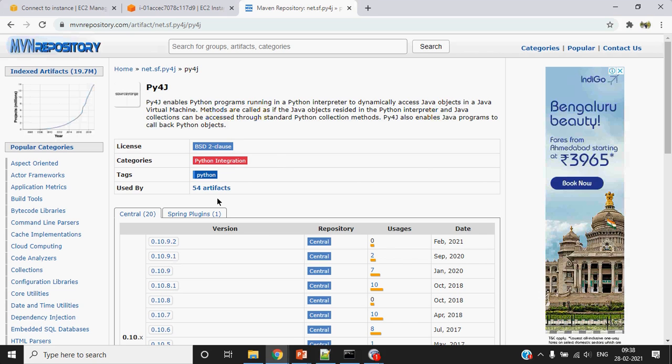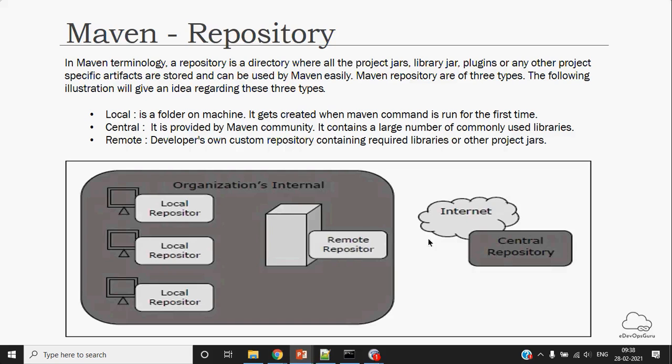So what I was telling, in this whole architecture, we have a central repository, which is kind of a server hosted on the internet. It's not a server actually, but a group of servers. But just for understanding, it is a remote server on the internet, which contains all the libraries which can be accessed using artifact ID and group ID and version. So each and every jar file library will have an index, or a master key, to access it, a group of these three elements.